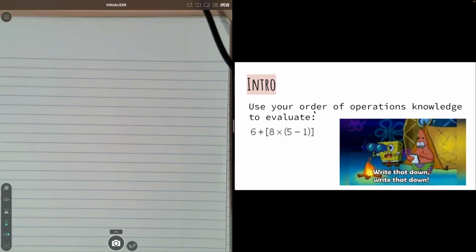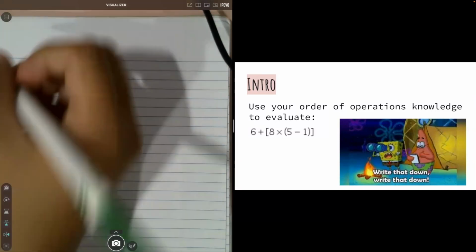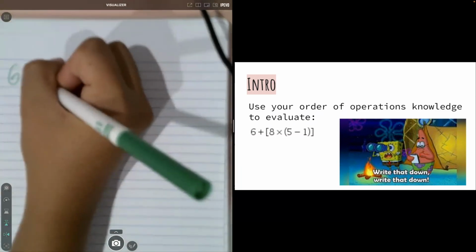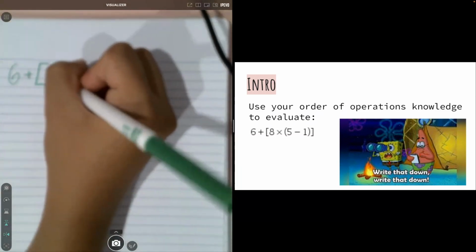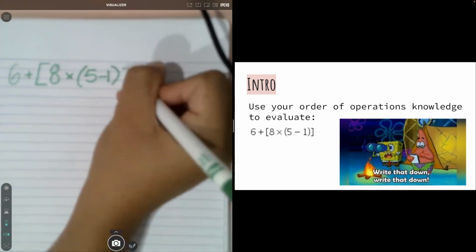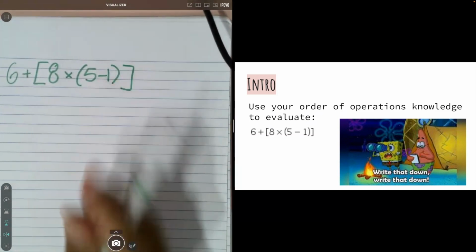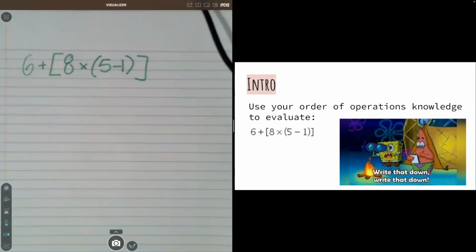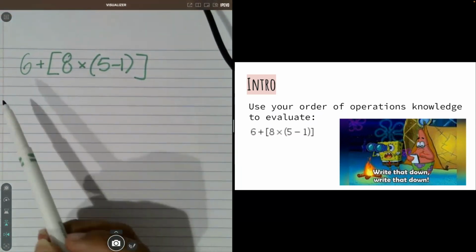Okay, so for this one, we're going to need to know how to use order of operations. This is the background knowledge that we did in one of our previous lessons. Order of operations, super important here. You have to know what order to solve these things. So per order of operations, I know I'm going to look at my problem from left to right and go through looking for grouping symbols first.